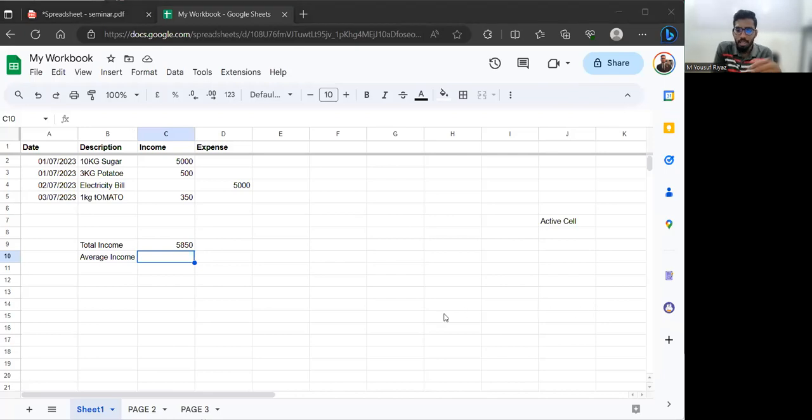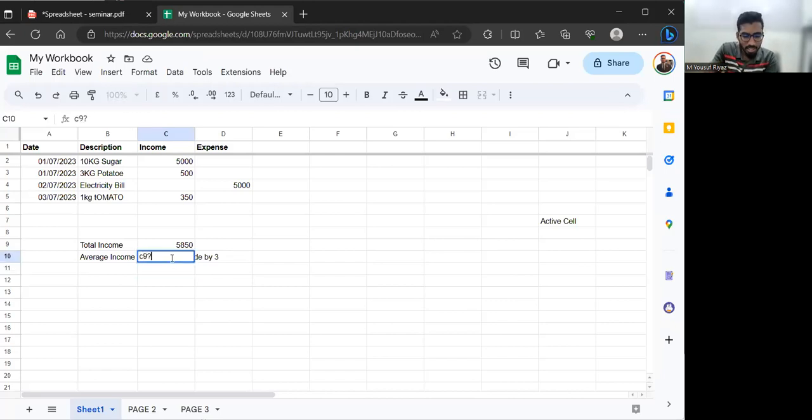One answer is total divided by the number of cells. Let me type it and see whether I get an answer. I'm writing total divided by number of cells. I didn't get the answer. Another says total income divided by 3. Let me type that. No, that formula is not working. Another says C9 divided by 3.